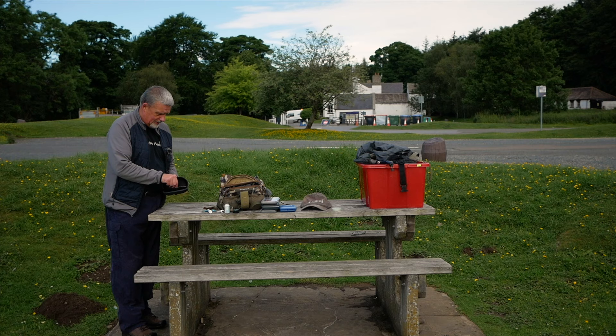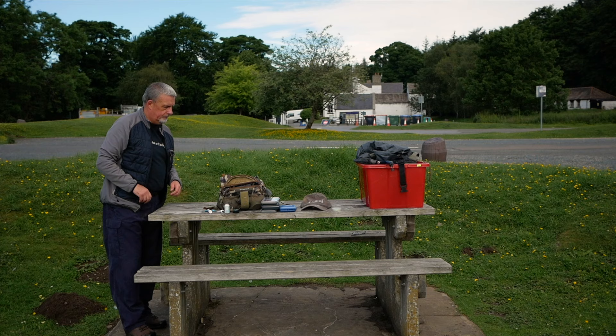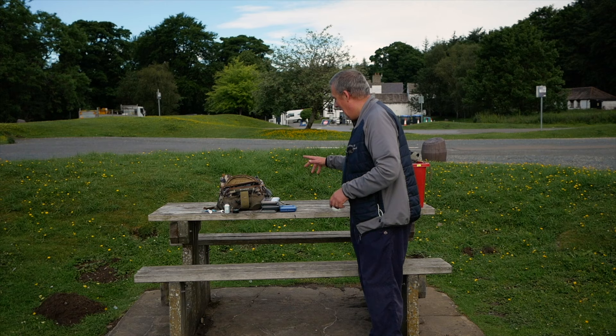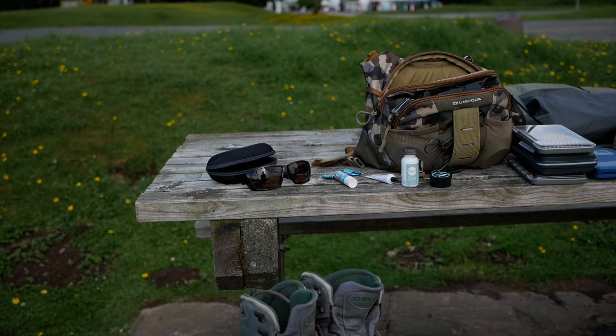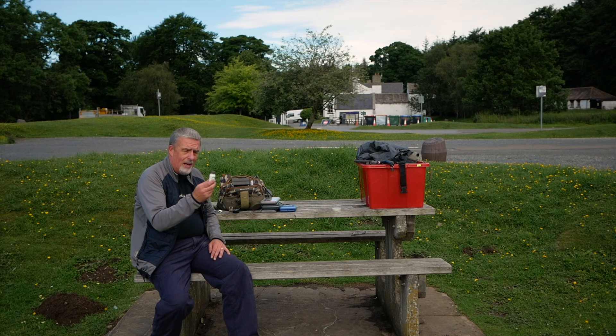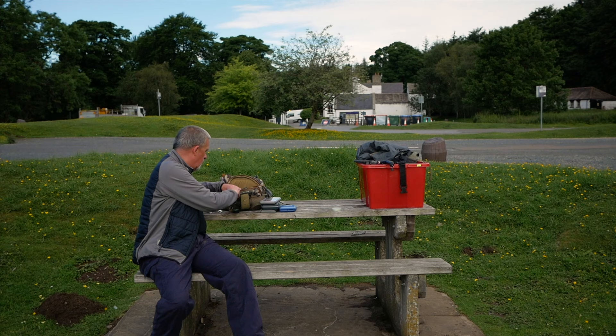I've got a good set of polarizing glasses, and a good cap just to keep the glare of the sun — we're in Durham, if we get any sun. In my vest or chest pack, I've got some Hunt's Original Dust. I expect to be doing quite a bit of dry fly fishing while I'm here, and this stuff is — as I think I've mentioned in another video — it's magic dust. It just keeps your flies floating, no problem at all.